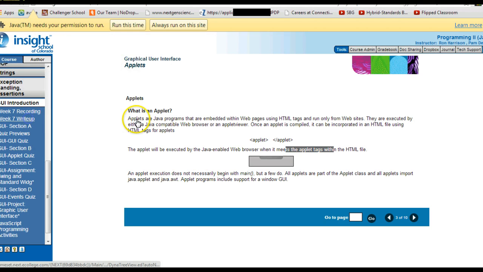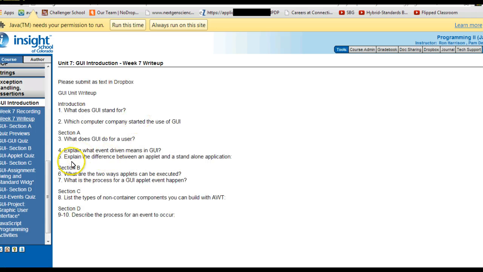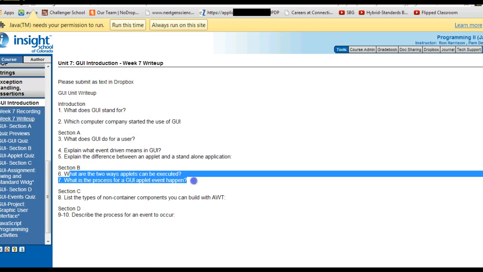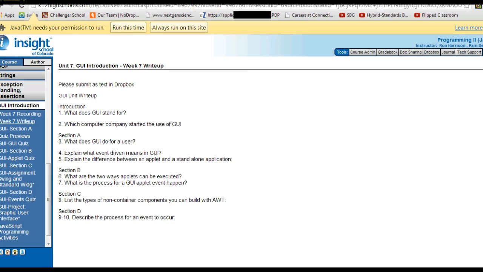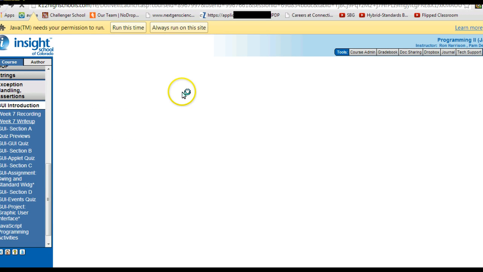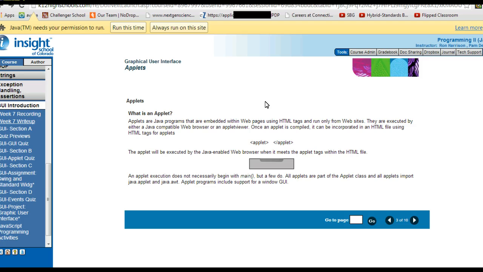Go back to the write-up and see what our questions were. What are the two ways applets can be executed? What is the process for GUI? Applets are executed either by a Java-compatible web browser or an applet viewer.